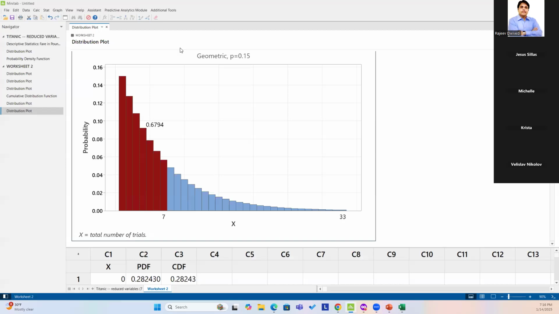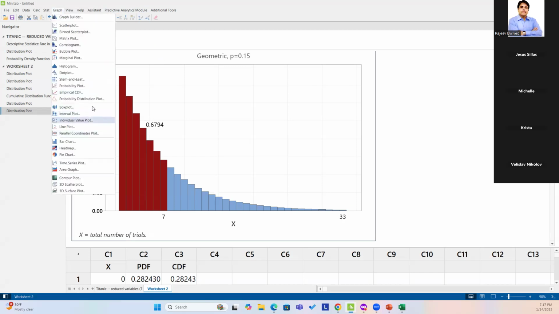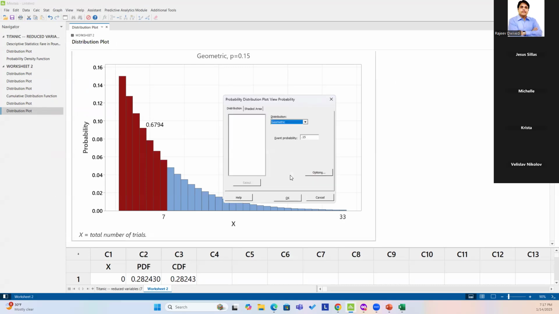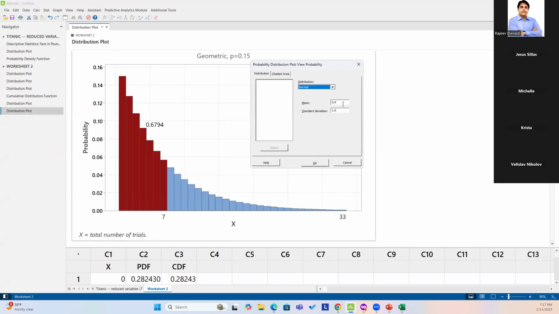So here we go. Chapter 7 is continuous probability distribution. Basically we are going to talk about the normal distribution. So I go here, I do the normal distribution, which is right here. For the standard normal distribution, the mean is always 0 and the standard deviation is always 1. Here you can see the x value.